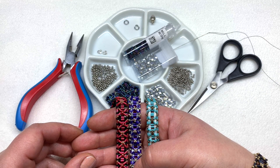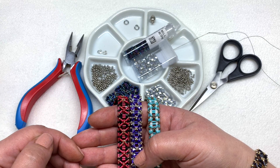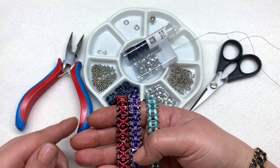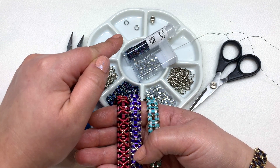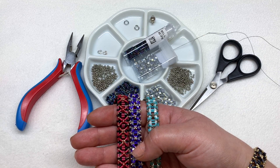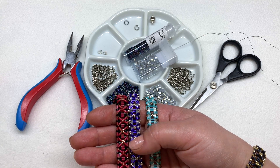You can find all these materials and much more at eurekacrystalbeads.com. They have a wide selection of colors of the bugles and the tilas in all different sizes, as well as the other materials. I will link everything right down below the video and give you a specific list of all the quantities you'll need. Besides the beads, we'll be using two wire guards, two jump rings, the clasp of your choice, some scissors, and jewelry pliers, and I recommend about 12 feet of beading thread.